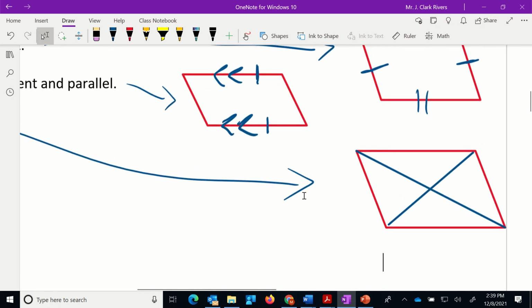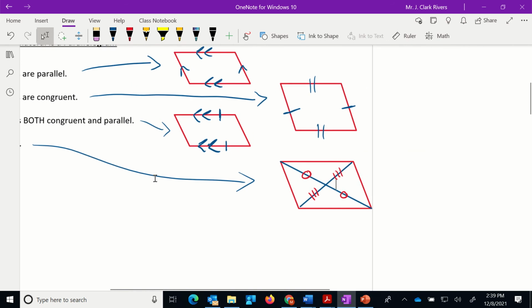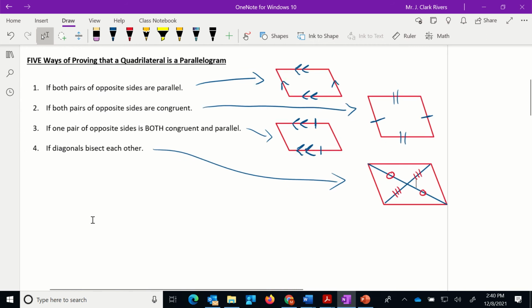And we want them to bisect each other, so something like this is congruent to this, and that is congruent to that. So there you go. The diagonals are bisecting each other, so we know for sure this definitely has to be a parallelogram. It's the fourth way. So once you have something like this, you know the top and bottom side are congruent. They're also parallel. The left and the right side, they're congruent. They're also parallel. You know the opposite vertex angles are congruent also.